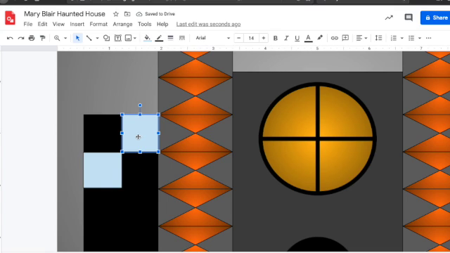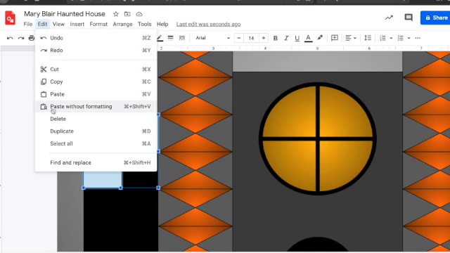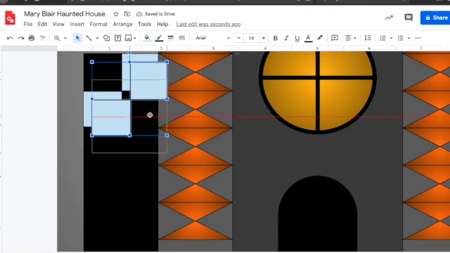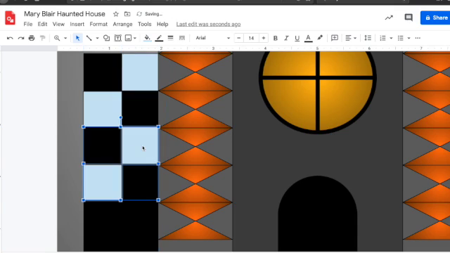What I'm really trying to do is make sure that these meet a bit, so that way, see how I now have this pattern. So what I'm going to do is click on both of them, and I'm going to hit edit and duplicate. And now that made both of them appear, so I can just bring it down.